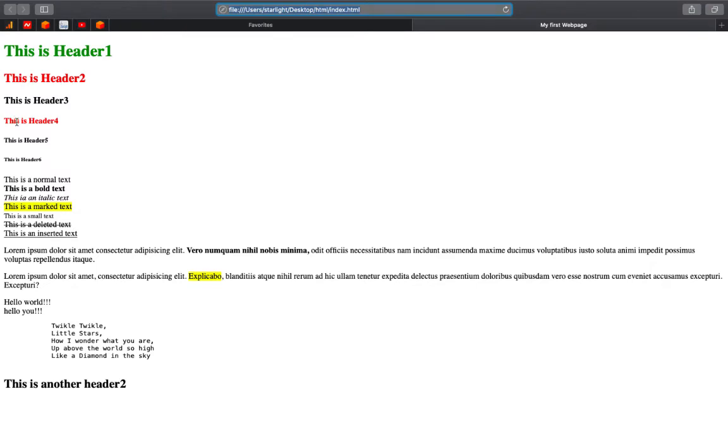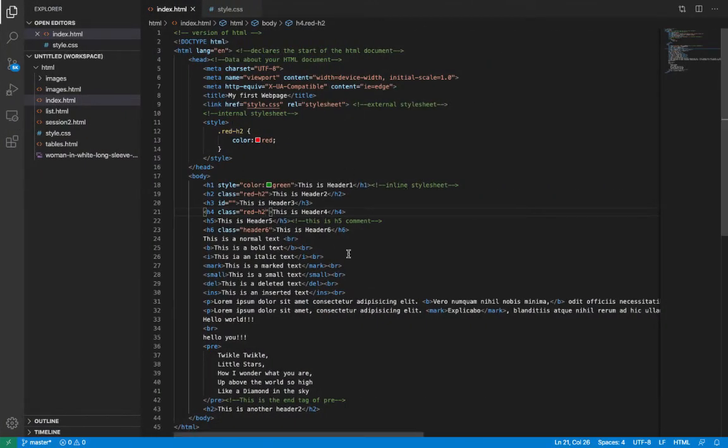There we go. Which means you don't have to keep writing styles for each element. If you have elements that have the same styling, you can just put the same class name in both elements and style that class name to the style you actually want.